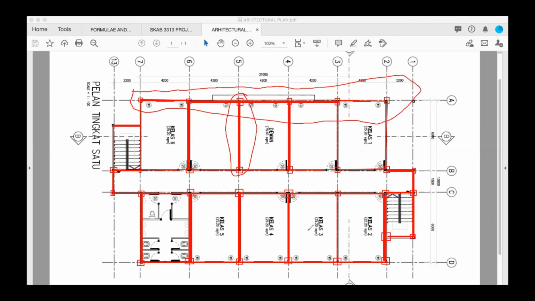So this is maybe a 2-way slab. This is a 1-way slab. Each member of the group must design a different beam. We have a lot of beams here. And the dimensions depend on the birthday of your group leader. Any question?